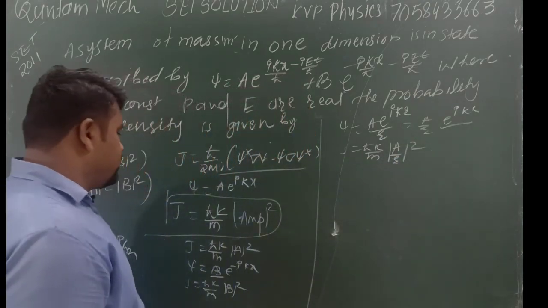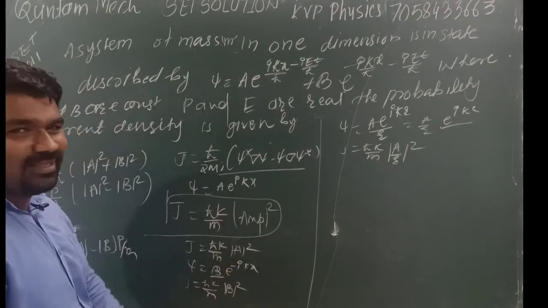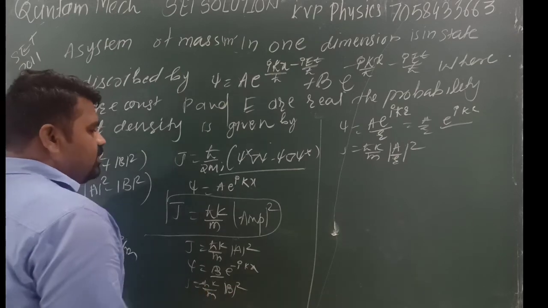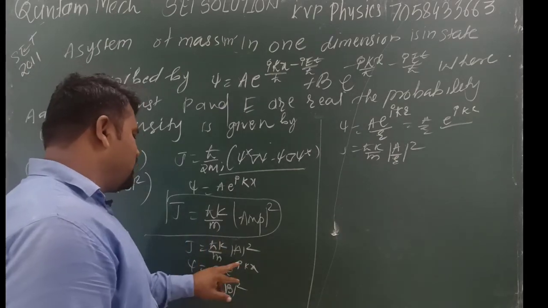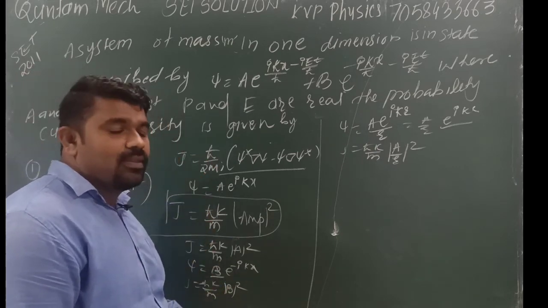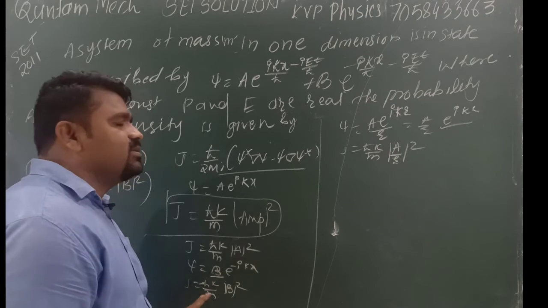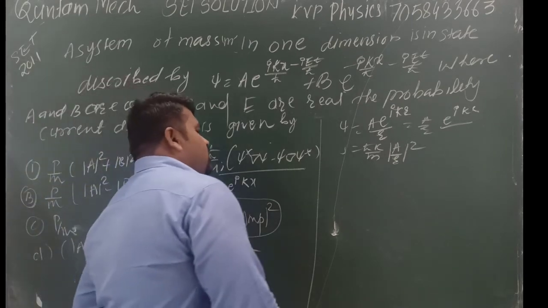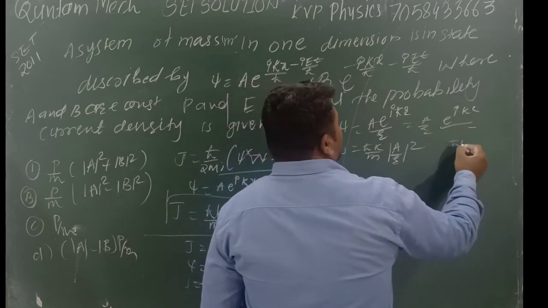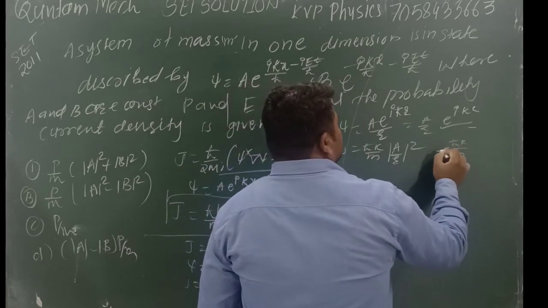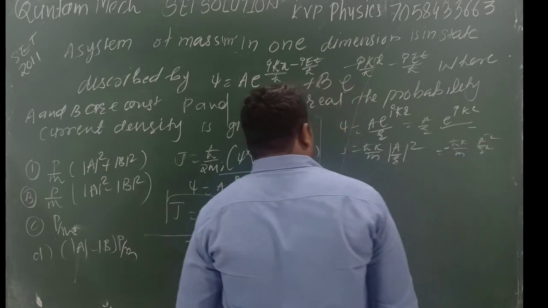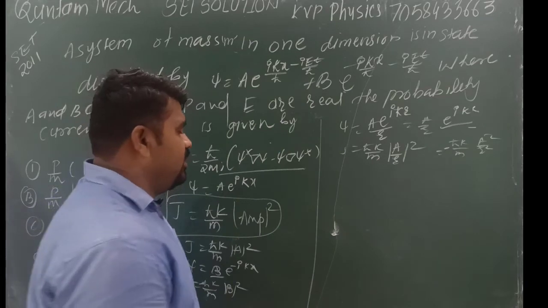The second condition is important. Suppose there is a minus here. Always memorize: take the minus sign here. Here is A e to the power plus i k x, so it's a plus. Here is a minus, so minus. Don't write all terms positive. Here minus, here plus, here minus. Simply for this case, here is a minus. Then the answer is h cross k upon m, minus, amplitude square, A square upon r square. This is the answer for this case.